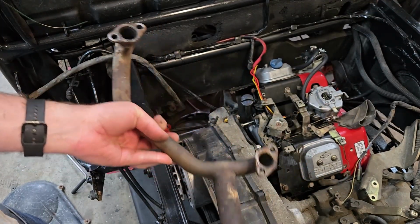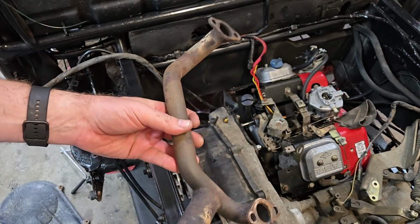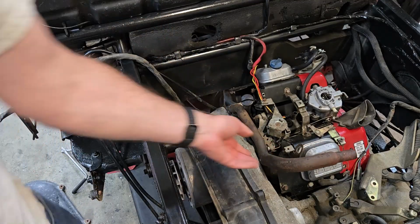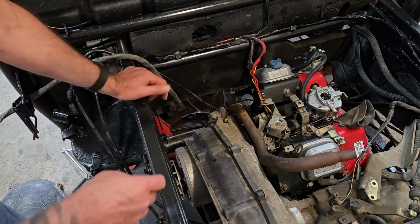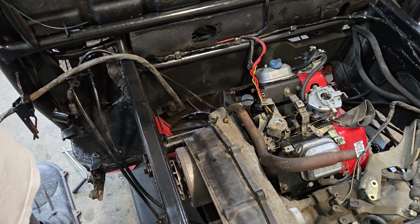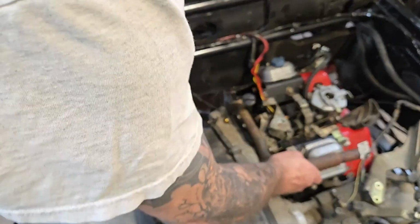I just felt like it had the right bends in it for me to adapt and use. I'm going to try to mount this into here, just loosely to start, and then I'm going to start to mark it up to figure out where I'm going to cut everything up. And then I've got to hang the other muffler back on here. The idea here is we're doing plumbing. That's all we're doing is plumbing. So we want to plumb this the right way.